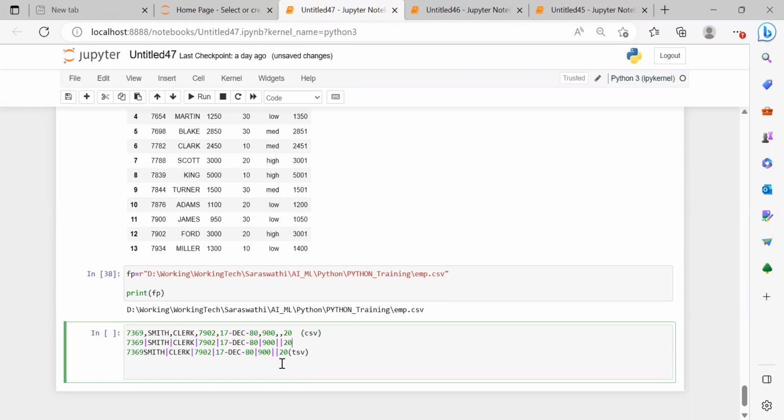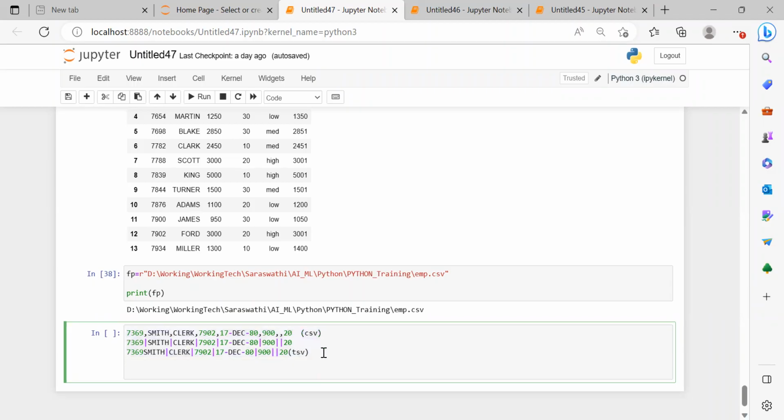So this is all one set. It could be anything, but most familiarly people use comma separated value files. The advantage of a comma separated value file is you can open it directly in Excel. That is the advantage.